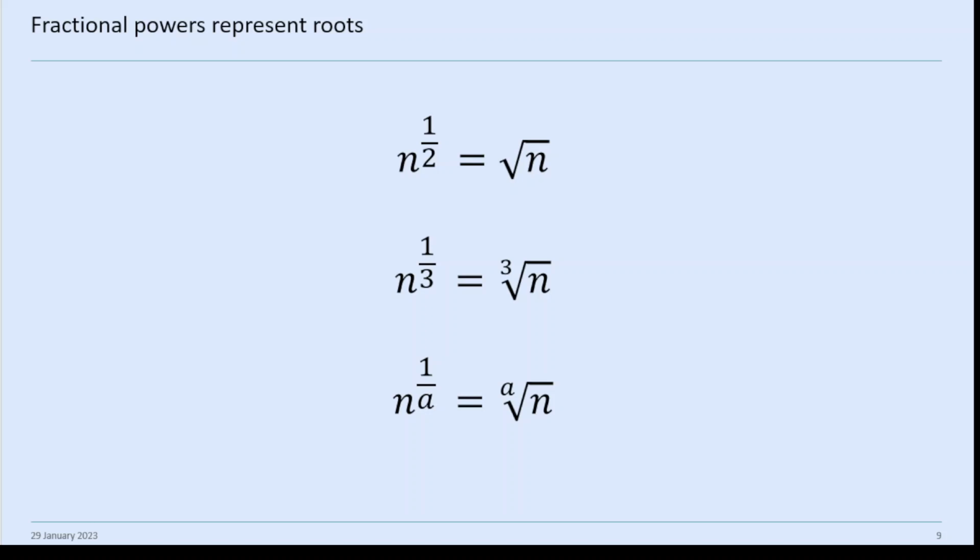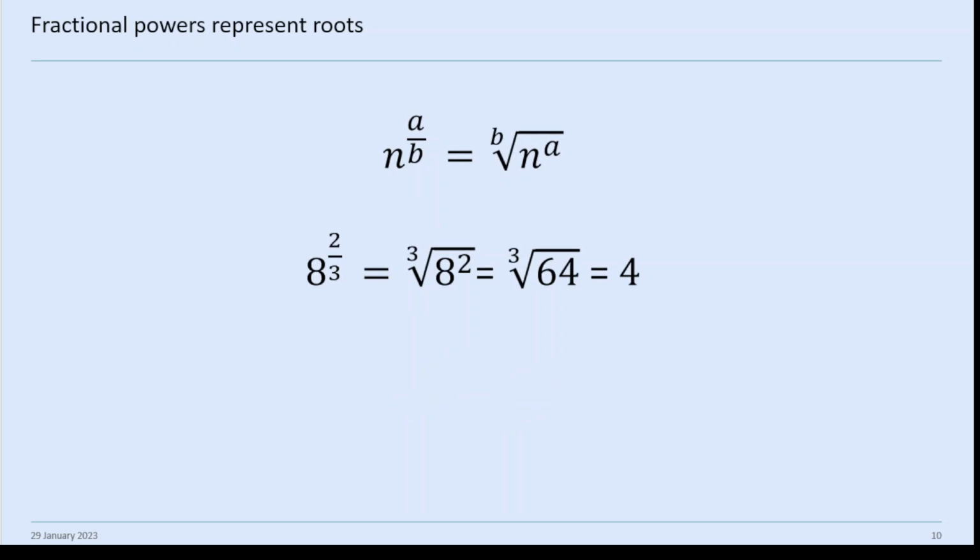Fractional powers represent roots. So n to the power 1/2 is the square root of n, n to the power 1/3 is the cube root of n, and n to the power 1 over a is the ath root of n. It's the number you need to times by itself a times to give you n.